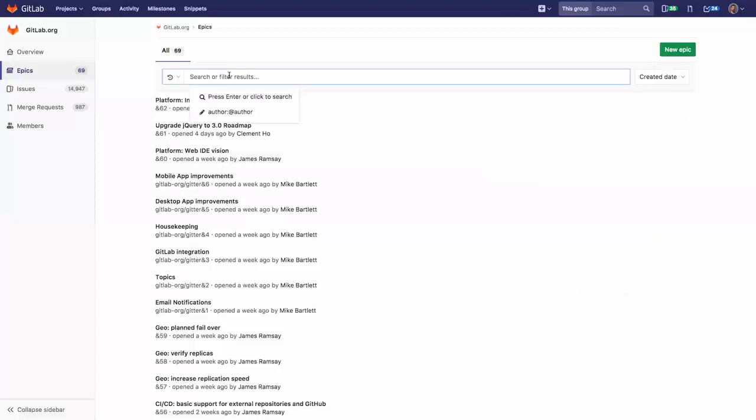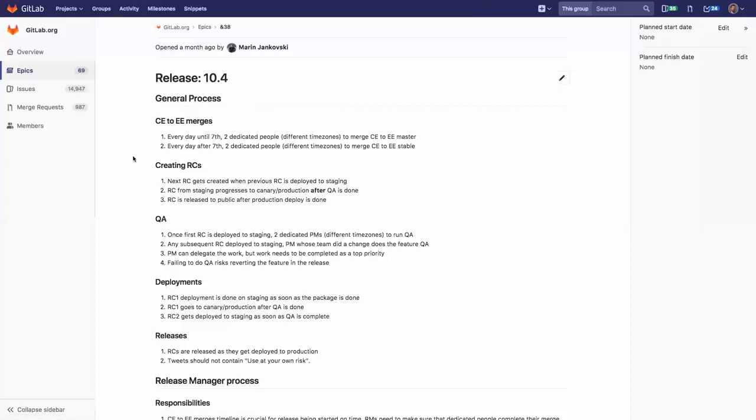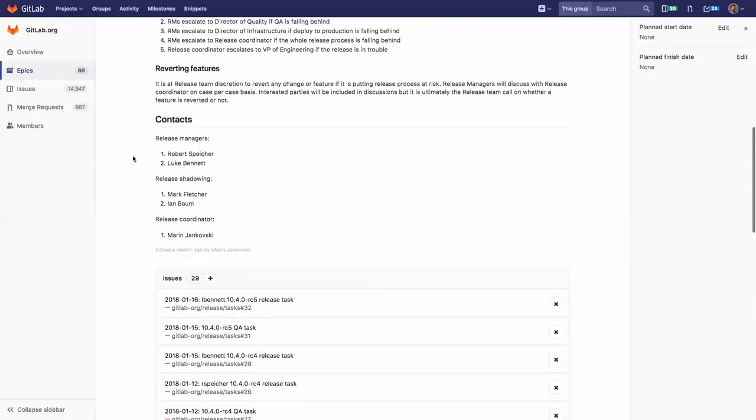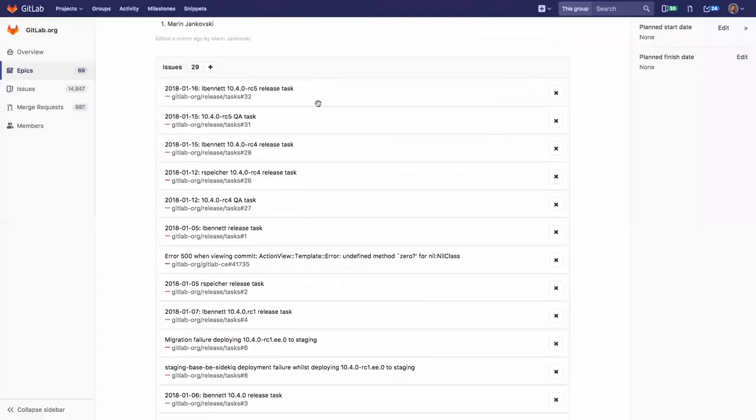Let me show you an example of one of the epics that we're currently tracking. This is for our 10.4 release, which is due out in a few days on the 22nd. Within that larger epic in GitLab, I'm capturing the definition of the strategic elements that we are to deliver. And having made that explicit to my audience, to my different groups within the organization, we have created a number of issues to track against that epic. Completing these issues is going to provide a completion to that epic once we accomplish all of these.